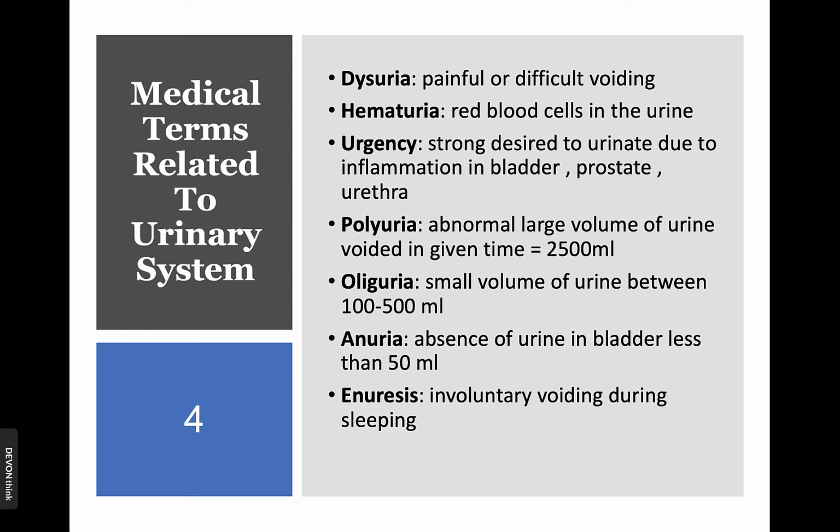And this number keeps changing based on the Kidney Foundation and what they're coming up with. Oliguria, I believe, is up to 400 mLs, the amount of the small urine, in a 24-hour period. Anuria is the absence of urine. We see this in stage 4 kidney failure patients. They'll say they're anuric, but they might have 50 mLs in a whole day. And enuresis is an involuntary voiding during their sleep.